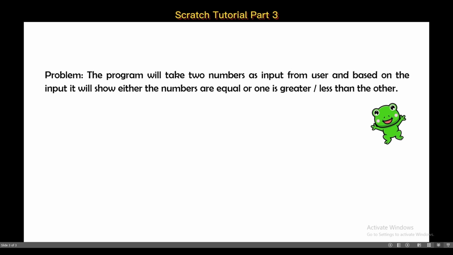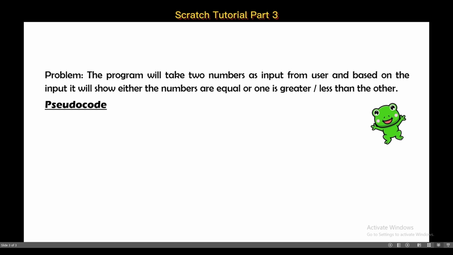To write our code for this problem, we first need to understand the steps, like what will be our first step, then the next one and the next one, and so on. We can write down the steps by using pseudocode. So what is pseudocode? Pseudocode is basically a language through which we can write down the actions for our solution. It's not a programming language, but it helps us to do coding or programming.